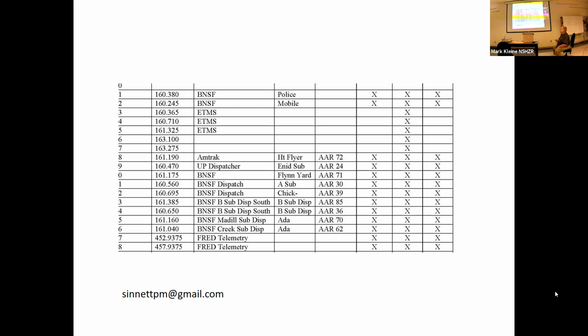You really can't make anything out of it, this is digital. The engine communicates with the FRED, and the FRED responds back to the engine, and it tells the engineer that the light's running, the back of the train's moving, and it gives the brake pipe pressure. You'll hear the digital chirp of the signal going engine to FRED and FRED to engine. You really can't make anything out of that, but that's only a couple of watts. And if you hear that FRED telemetry, you know the train's not too far away.